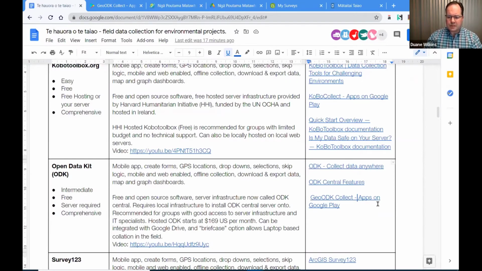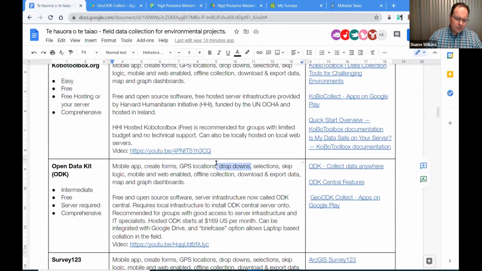Let's see what else there is to have a look at. So a mobile app comes with it. You don't have to deploy a mobile app. It just has an app that you can install on your phone and submit forms within it. You can create and design your own forms, capture GPS location, so place. Also, you can draw a line as you walk, or if you wanted, you can draw a polygon or an area as you walk as well, start and stop.